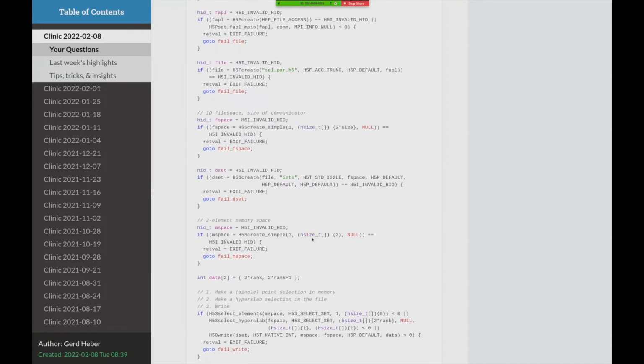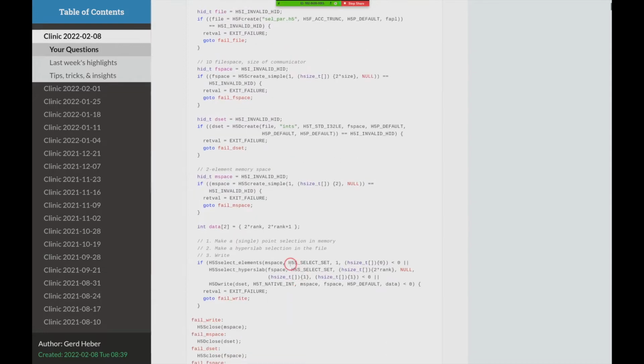So the only restriction as far as selection goes that remains in HDF5 is that when it comes to these set theoretic operations that you can do on selections, you have to remain within the same class of selection.